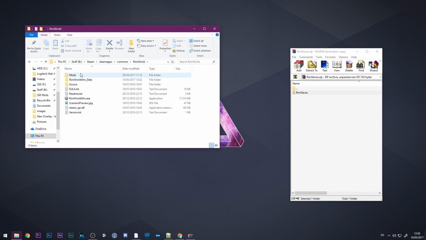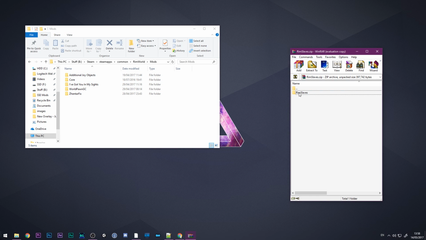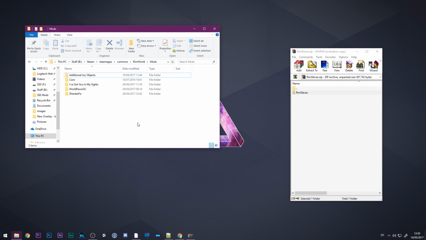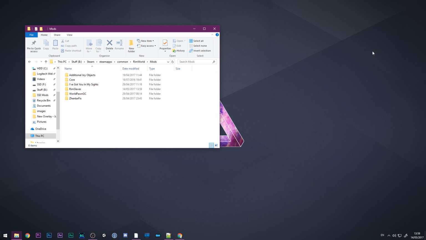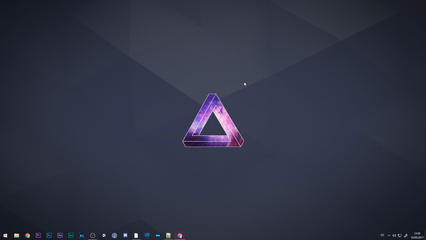And then all you have to do is go to the mods folder, and as you can see I've already got a few mods here already. All you do is you make sure you've got the base folder. So if you see all of this, go back one, and then all you have to do is drag that into that folder and it's installed. That's it. That's all you have to do if you're installing something from the Ludeon forums. There's another step later that we'll cover, but that applies to both.